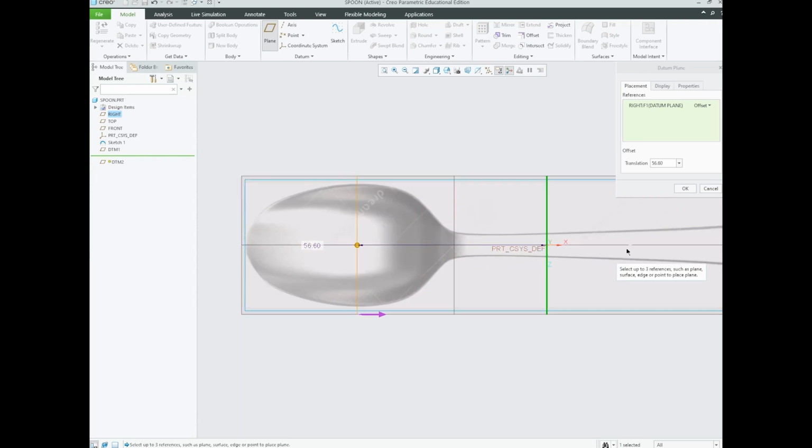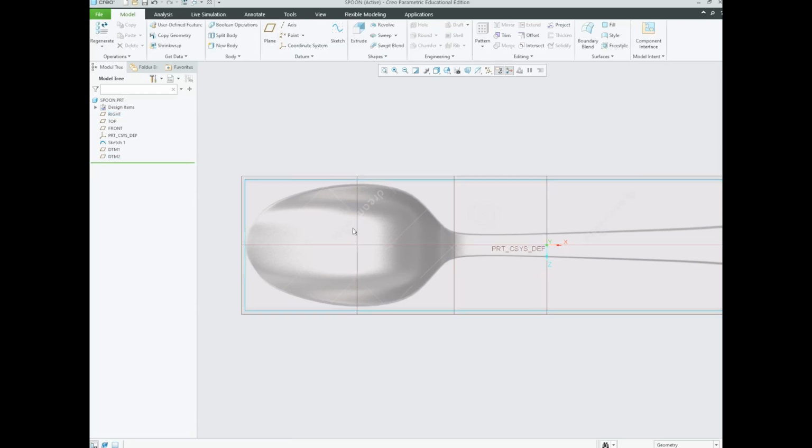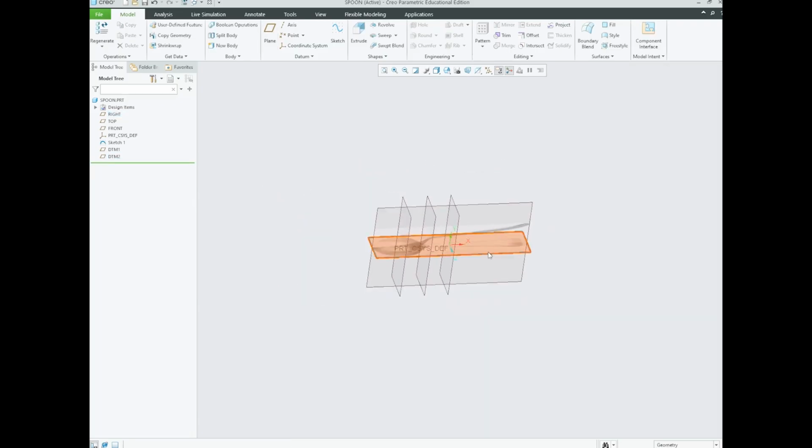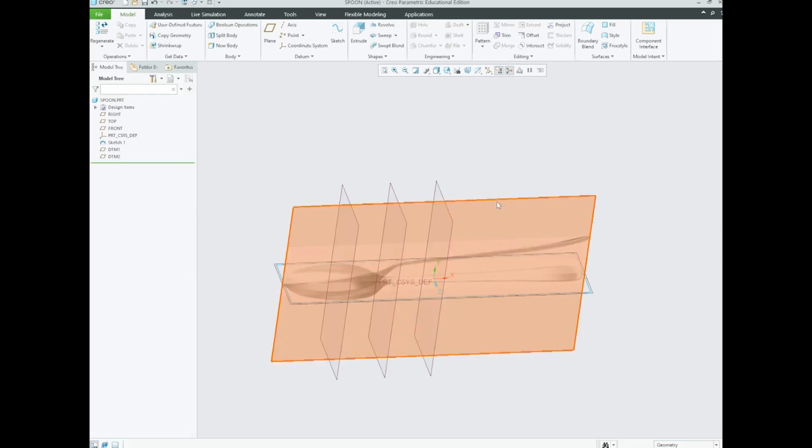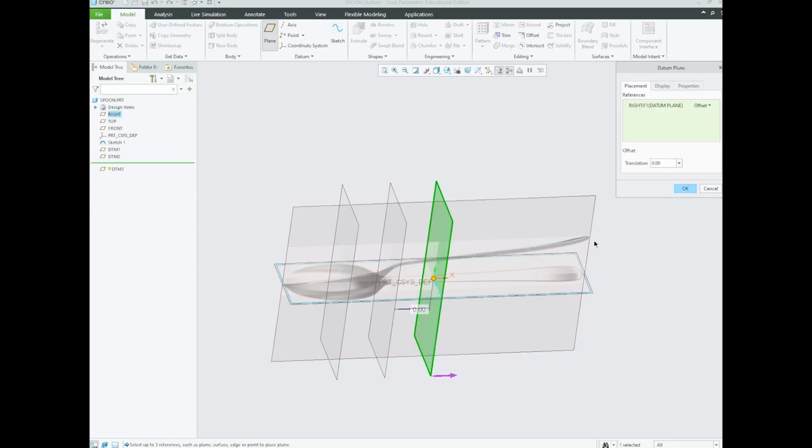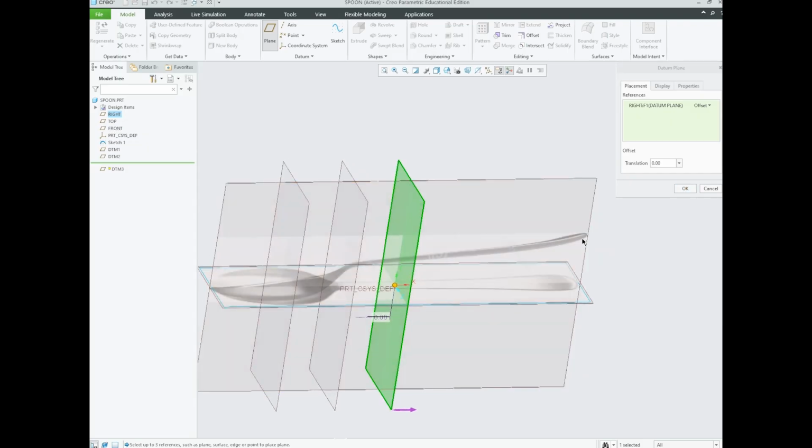Okay, click OK. And we still have one. We need to create the datum plane at the end of the spout.